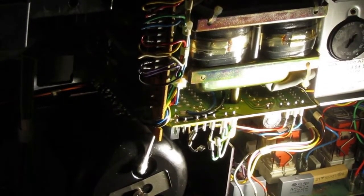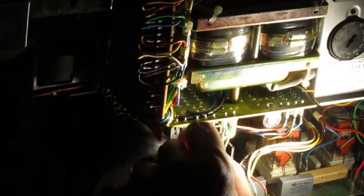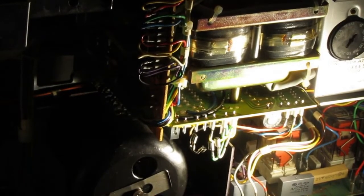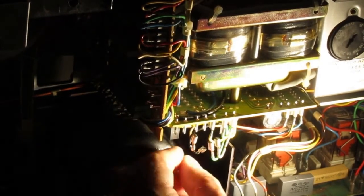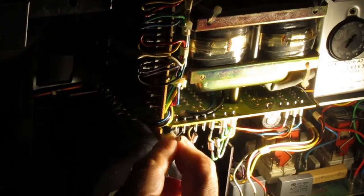Okay, so that was the job of replacing all the Rifa caps on this machine, which is a very necessary job. Do not power on a Revox A77 without the Rifa caps replaced. Okay, it's a 20-minute job, even less, and it will save you maybe from a disaster.